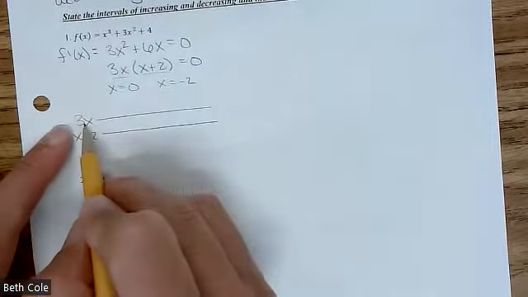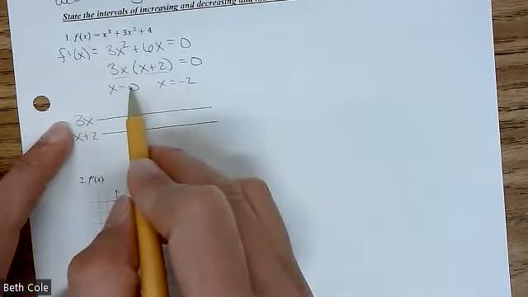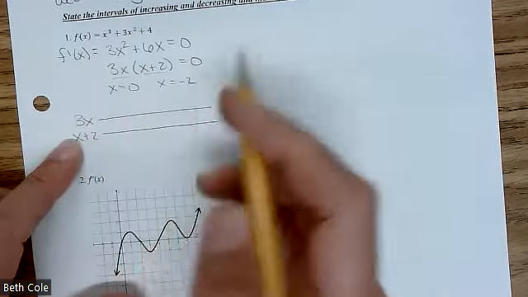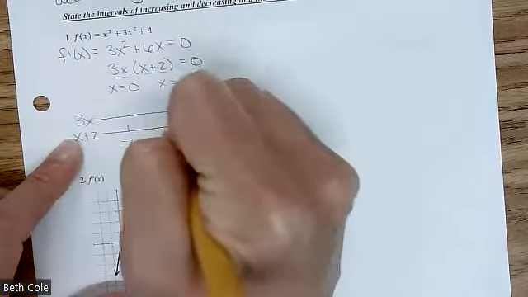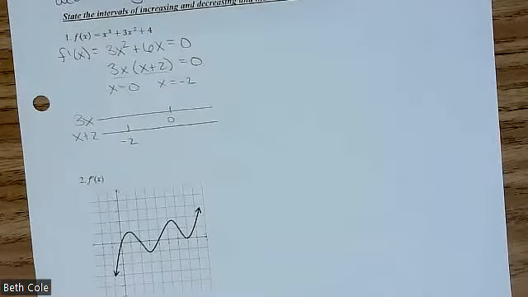Okay. 3x, that gave us the 0. X plus 2, that gave us the -2. Now, you want to put them on there in order left to right. It's a number line. Negatives come before 0. So put the -2 first. Now, unless anything weird happened, and what I mean by weird is throw a negative in there, or something was backwards, or something was squared. You're going to know. You're going to be like, huh, that was weird.